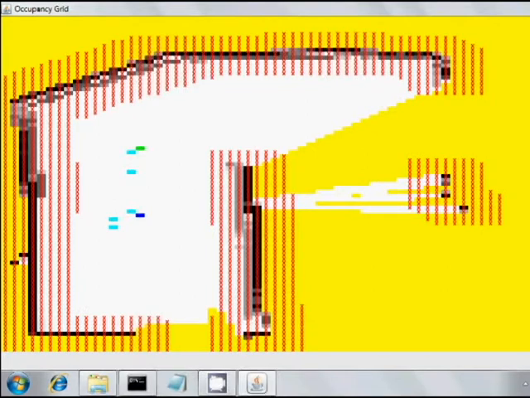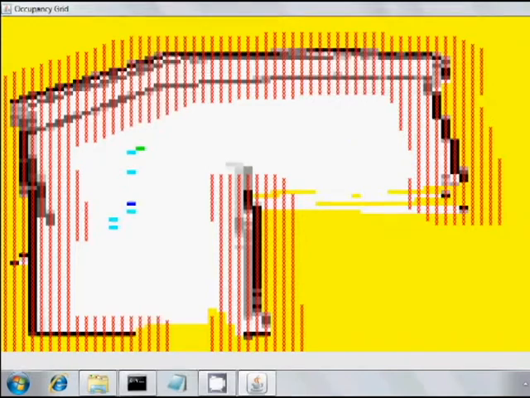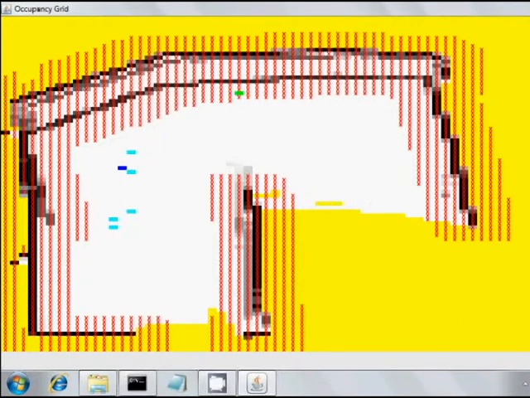The yellow spaces are unknown areas, unscanned, or behind a wall. The red areas are extended from the obstacles and represent areas where the robot may impact an obstacle, and therefore the areas that the robot must avoid. The light blue squares are the robot's path, while the dark blue is the robot's current idea of where it is in the world. Finally, the green squares are the waypoints that the robot is attempting to move to.